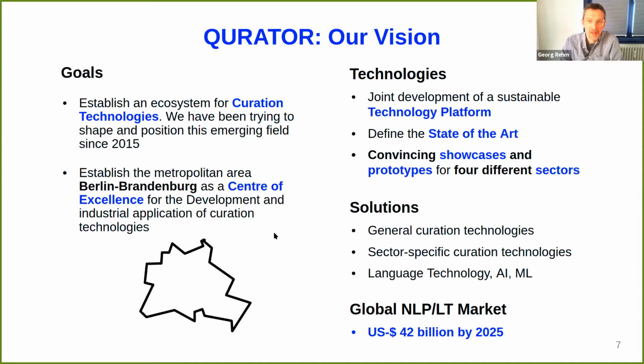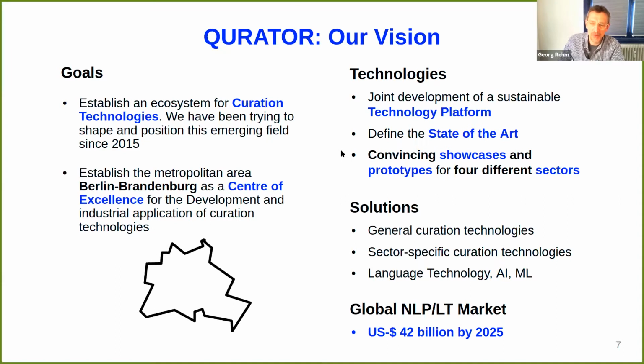So the main goals of the project, in addition to developing this technology platform, is to establish an ecosystem for curation technologies. We've been trying in a previous project to shape and position this emerging field since 2015 already. And to establish our region here, the metropolitan area, Berlin-Brandenburg, as a center of excellence for the development and industrial application of technologies for content curation.